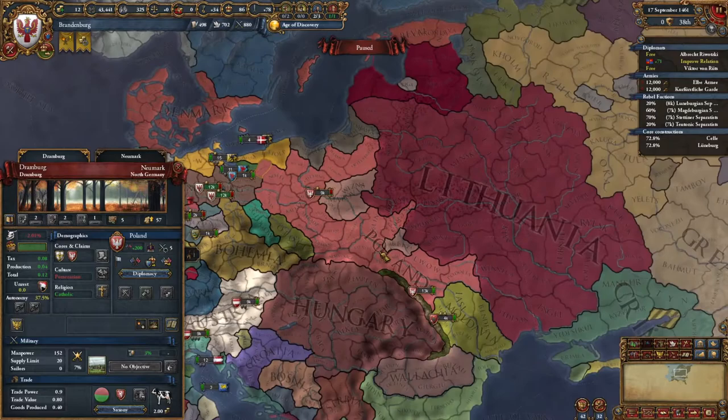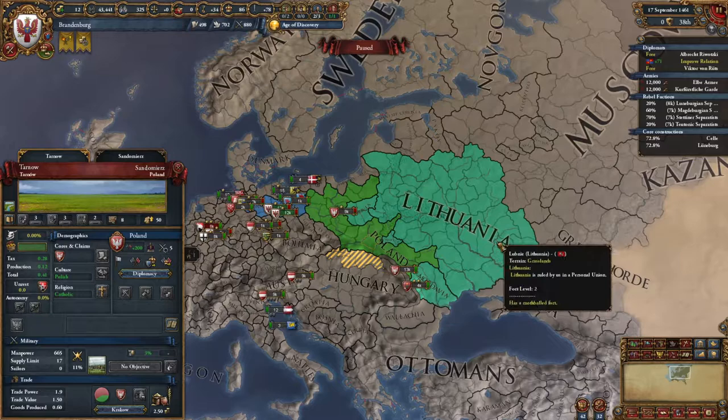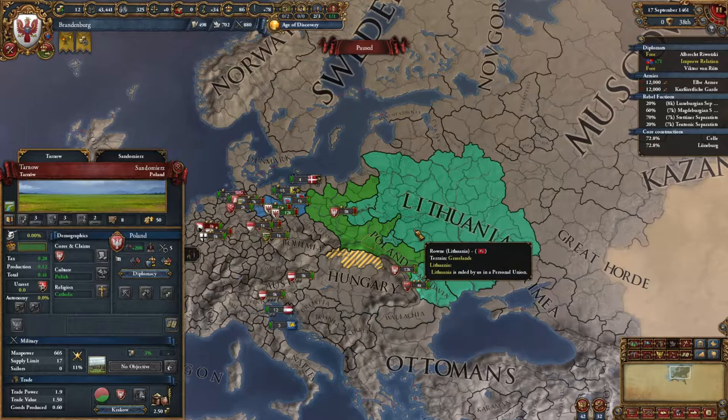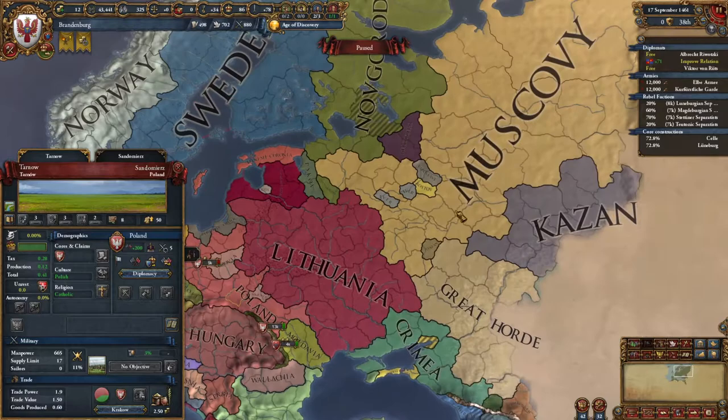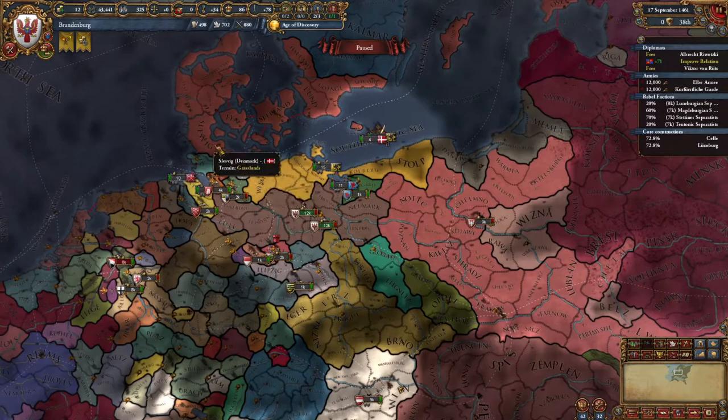So we click on Poland. They're looking healthy. They're looking thick. This is the total reach of Poland's direct power and kingdom, right? And so Poland plus Lithuania, plus Moldova, plus Mazovia. What we really need is Muscovy to come down and try to take a bite out of Lithuania and create tension there, which would allow us to sneak in and maybe get this province from Poland. That's kind of what we're hoping for, although that will take some time.